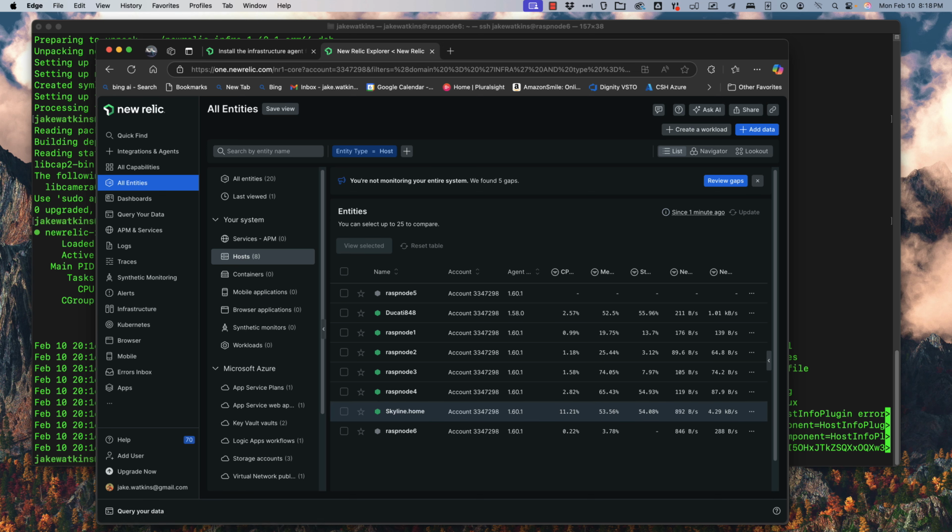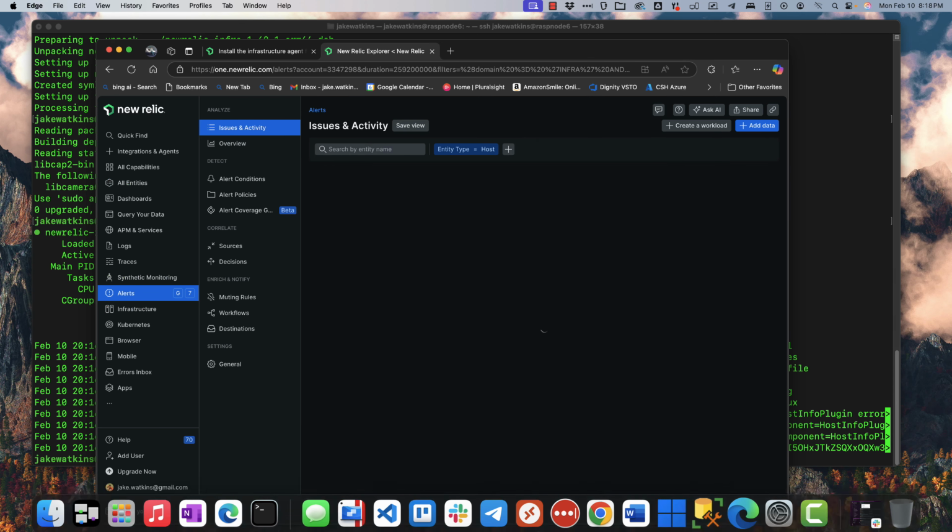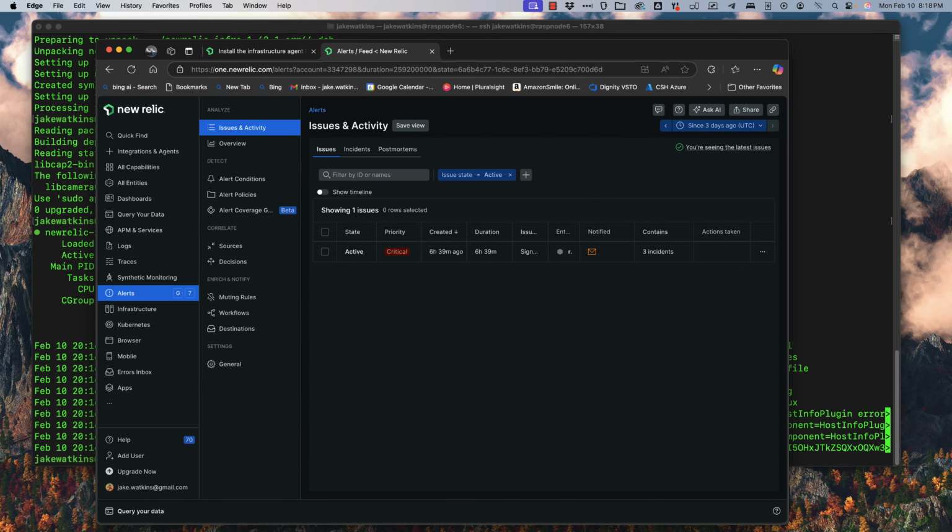So what? You got all this, who cares? And like I said, eventually all of these nodes are going to be running services that we care about, and we'd like to know if any of them go offline, right? So we come here to alerts, get that off the screen. And you can see right now it's complaining because Rasp node 5 is offline and it can't reach it.